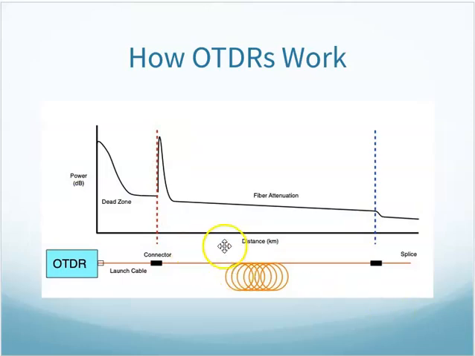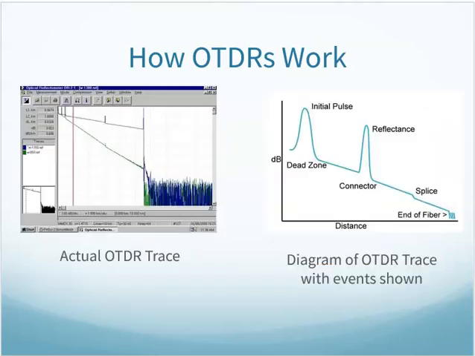So here shows you the idea of the initial launch of the signal into the fiber. This is your launch cable. So this lets you know the first connector, a slow attenuation over distance, the other end of the connector, or a splice in this case. This lets you know to that event how much signal loss has occurred. Here kind of shows you that graph again, at 850 nanometers.